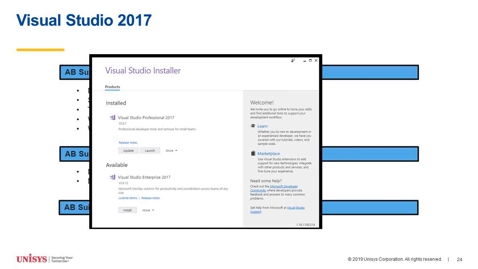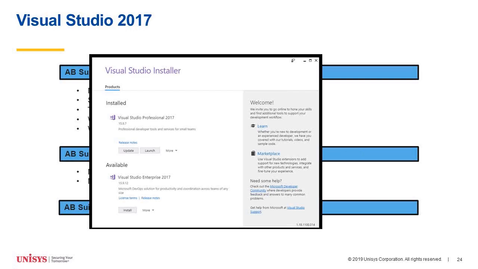As mentioned, AB Suite is adapted for Visual Studio 2017, and the thing I wanted to anchor here is that it requires Visual Studio 2017. The earlier versions that were associated with the earlier versions of AB Suite are no longer supported.